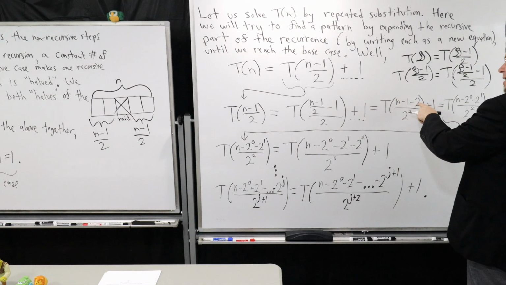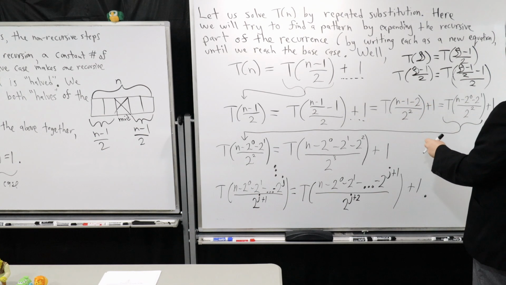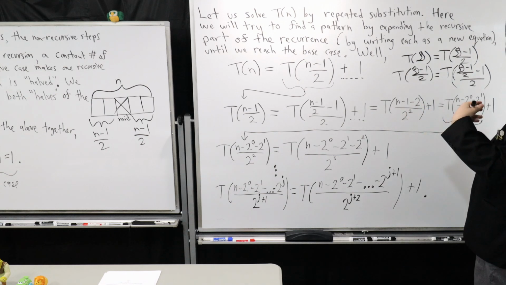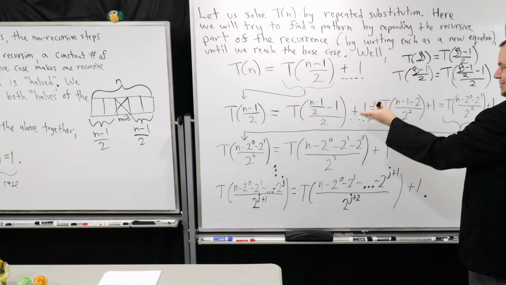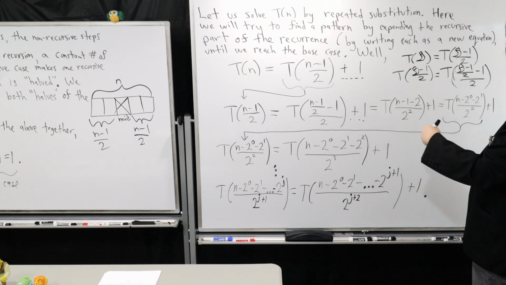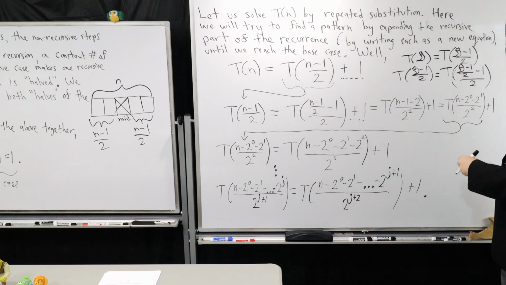So this minus 1 becomes a 2 now. And then I have 2 squared, so that is 4. That's me just carrying through the division here to make sure it's a common denominator.